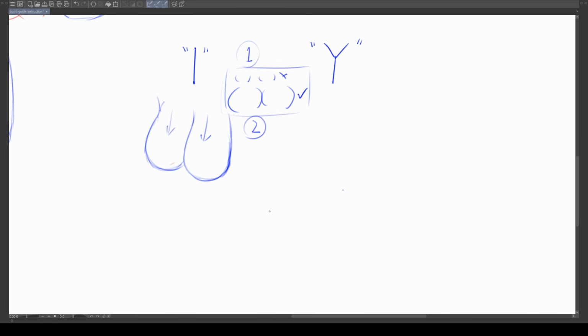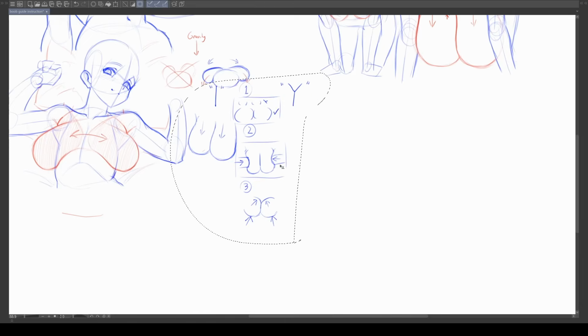Now, on then to that Y-shaped cleavage we talked about. So Y-shaped cleavage doesn't happen very readily. Three things must be met. Condition 1, they have to be big enough for there to be cleavage. Condition 2, you have to have something that is pushing them together, either them leaning forward, that sort of pendulum-like force of gravity, or external manipulation like a shirt or hands. And then they have to be pushed up as well to create that Y shape, where they actually have to have a skin fold happen along the edge there.